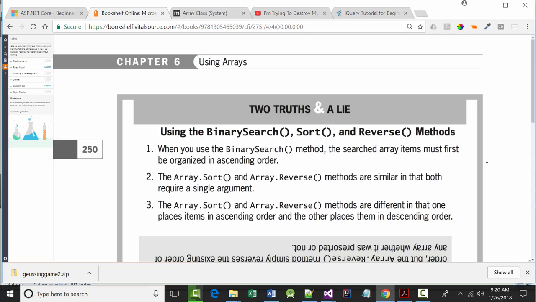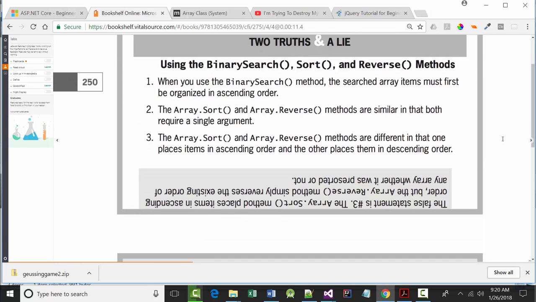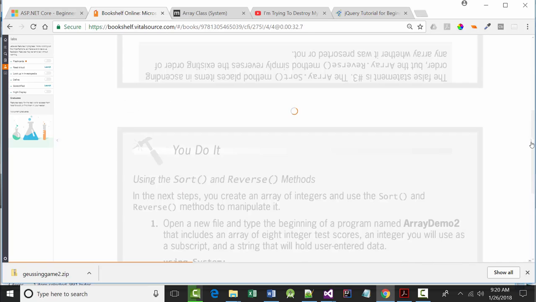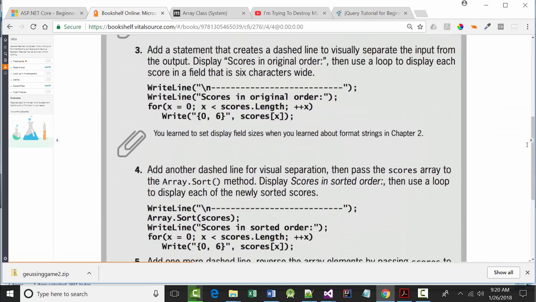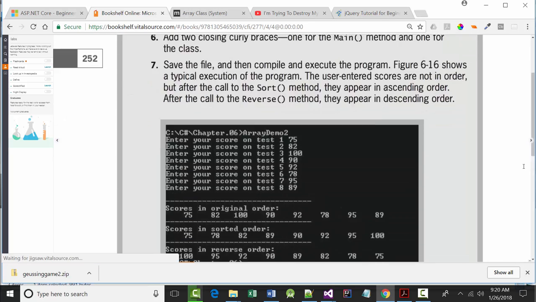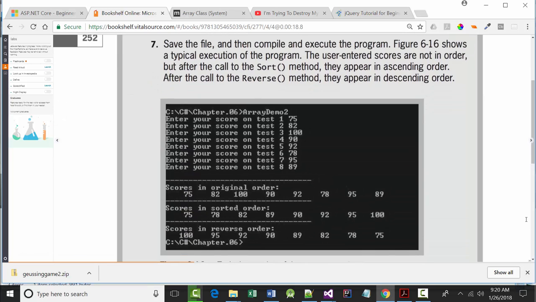There's another one of these you do, it's on pages 250, 251, and 252. All right? Why is that important? Well, if you take a look on page 252, this is the kind of thing we're about to do in just a few minutes. We're going to manually generate 25 numbers. Once we do, we'll show them in their original order, then we'll show them in ascending order, then we'll show them in descending order. Does that make sense?